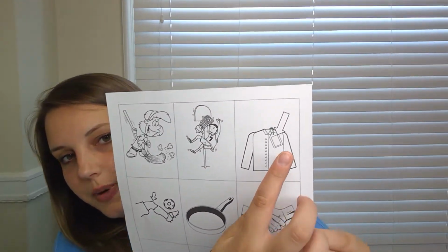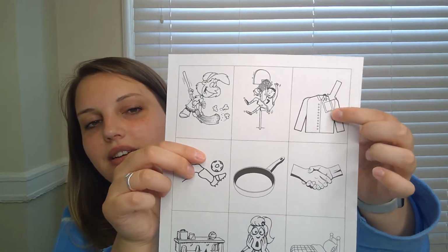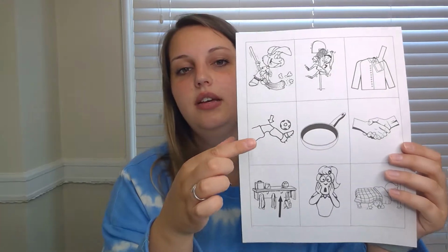Sweep and dunk. Our next picture, we have that arrow that I showed last week. We had a couple pictures with arrows. This arrow is pointing to a tag. This is a tag you might see when you are buying a new shirt, pants, some sort of clothing. Stores put tags on them so that you can see how much they might cost, what the brand is, what the fabric is made out of, how to wash it. You also sometimes see tags in the back of your shirts or pants or in your gloves or on your scarf. You might see a tag that's more permanent, something that you don't take off after you buy it, that has more information on how to wash it, what it's made out of, that kind of thing. So you see tags most often on things that you are buying or clothing. So sweep, dunk, tag.